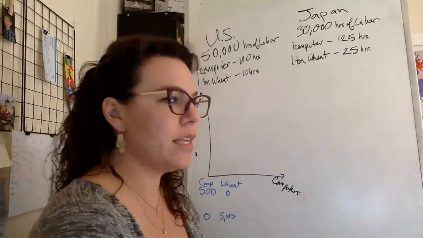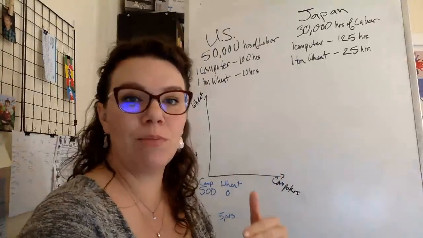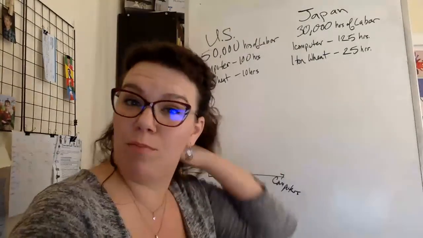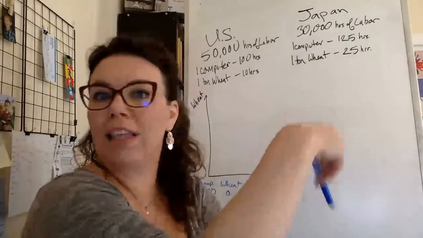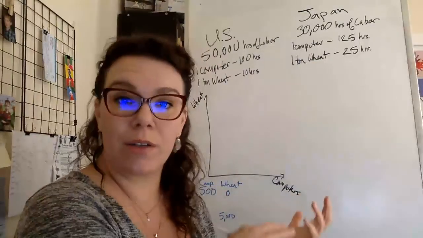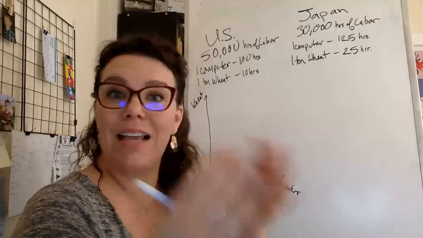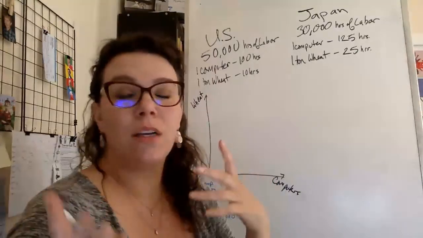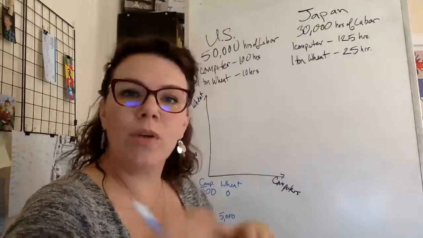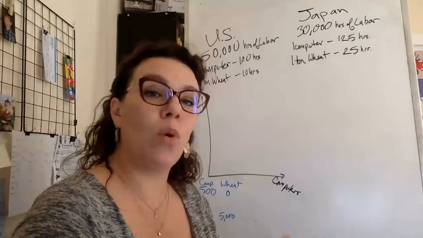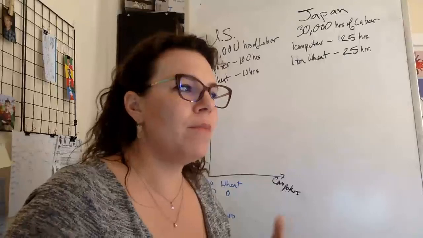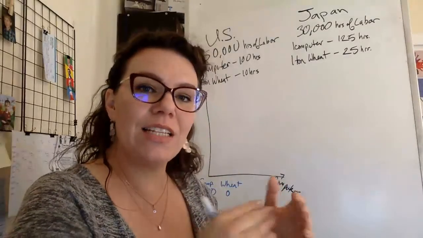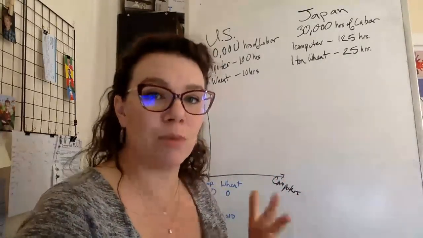And in the examples in Chapter 2 and in Chapter 3, we go through and make a lot of points, right? We look at, what if we used 40,000 hours to make computers, 400 computers, and then we only had 10,000 hours to make wheat. That would give us 1,000 tons of wheat. We don't need to know every single point along the PPF. That's the point of the PPF. That's what's so great about it. Just by knowing how to graph it, that shows us what every possible point is.